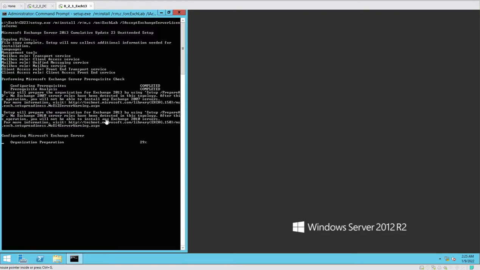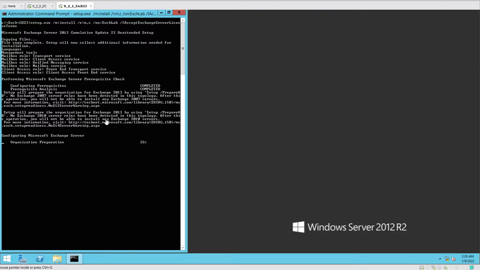But one thing we have to notice over here, whenever we promote any Exchange server of any version, for example, we are installing Exchange server 2013 right now.